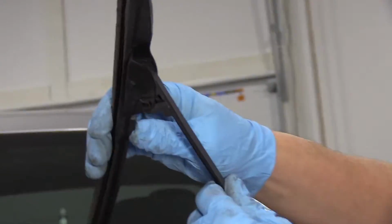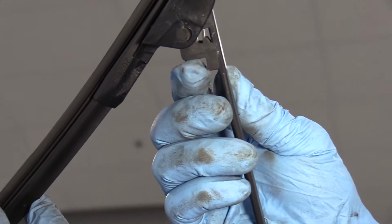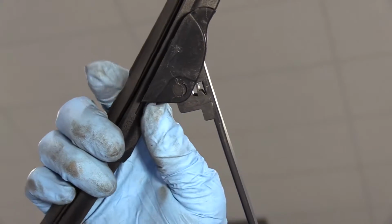Now, a simple thing is a tab right here. It's kind of hard to see. There it is, right there. Some tabs you push in. This particular tab, don't be afraid to push it out, and then slide it down the hook.